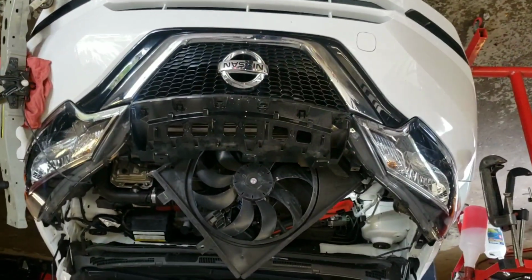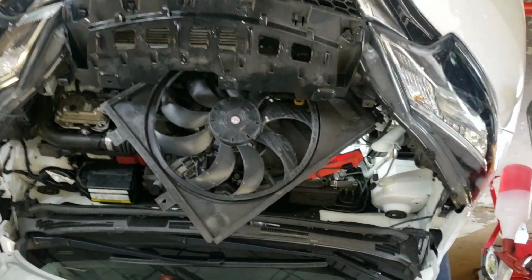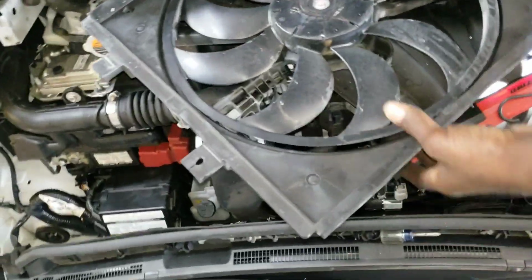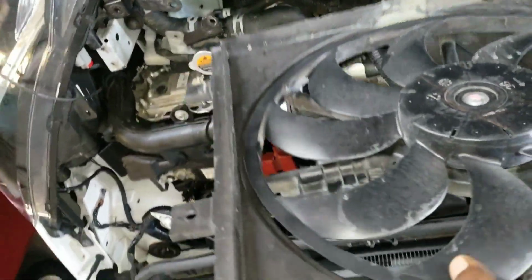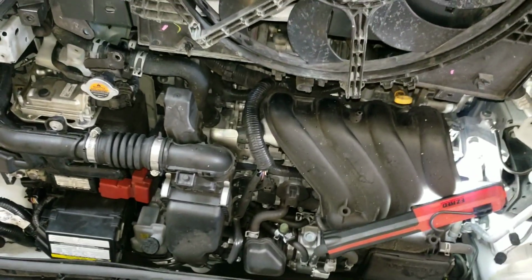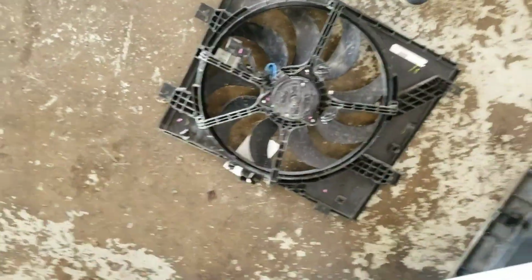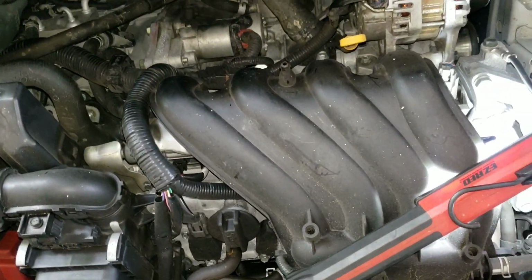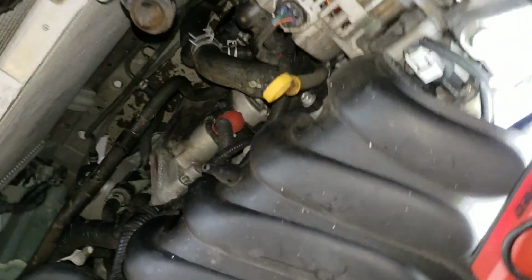You want to bring up the side on the left of the car first. Take it out like that, and it's the same way you're going to put the new one in. The reason why I changed this fan was because it was making noise, so I changed it.